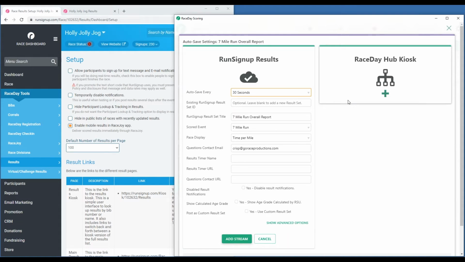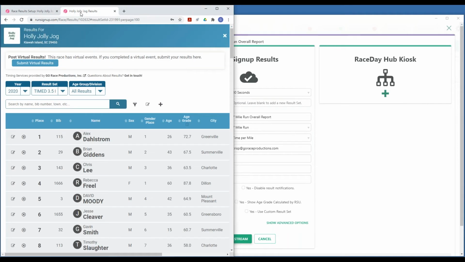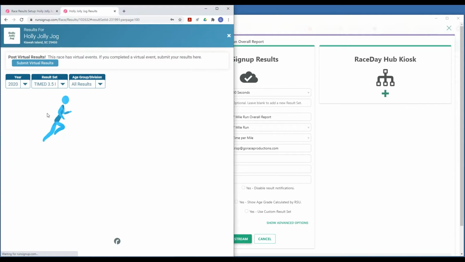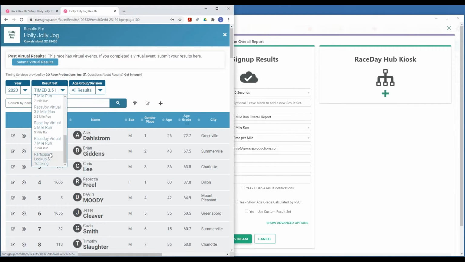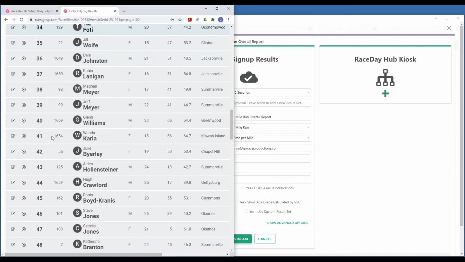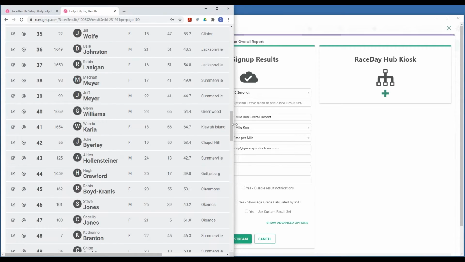Now, if you have a result set already set up on RunSignup, you can change this information here. The way you would know if you have a blank result set, one of two ways: you could go to the results here, and let's say we go to 7 mile overall.